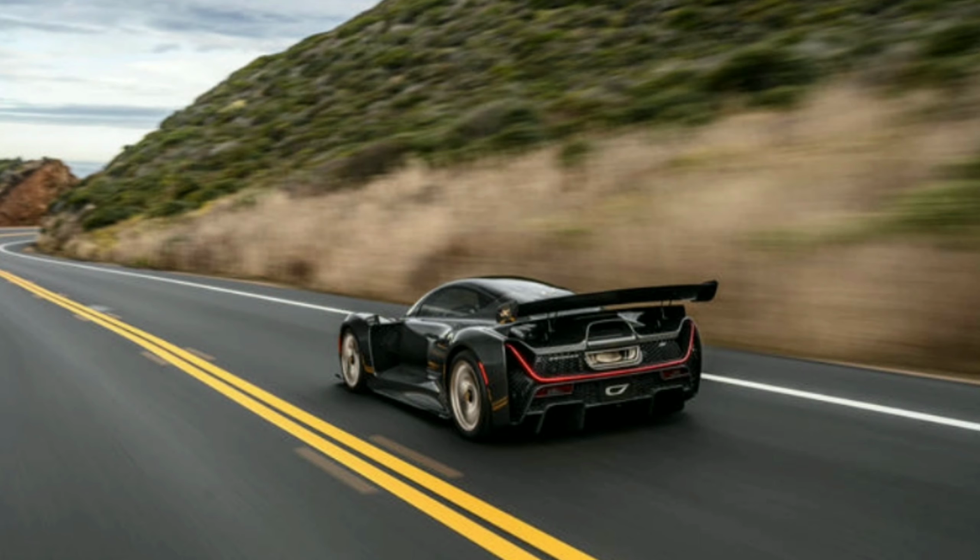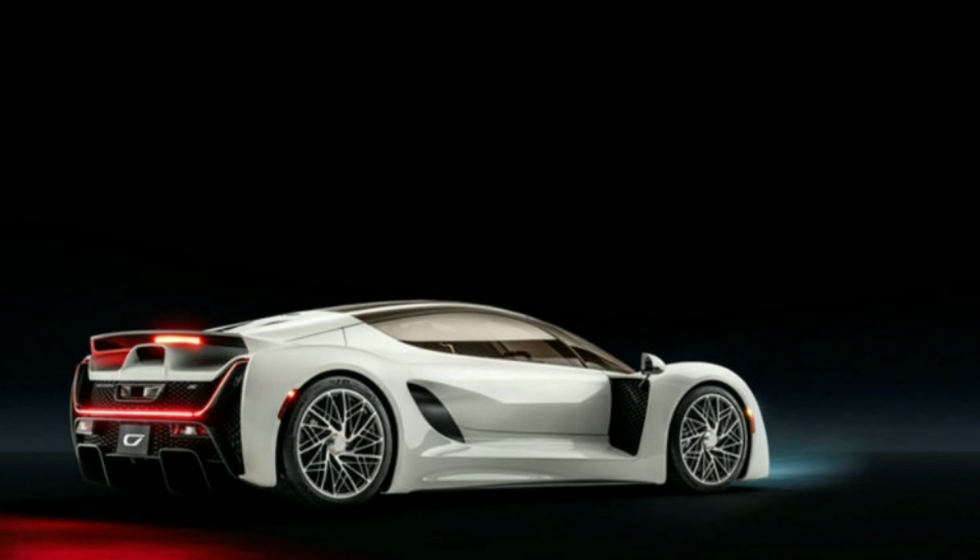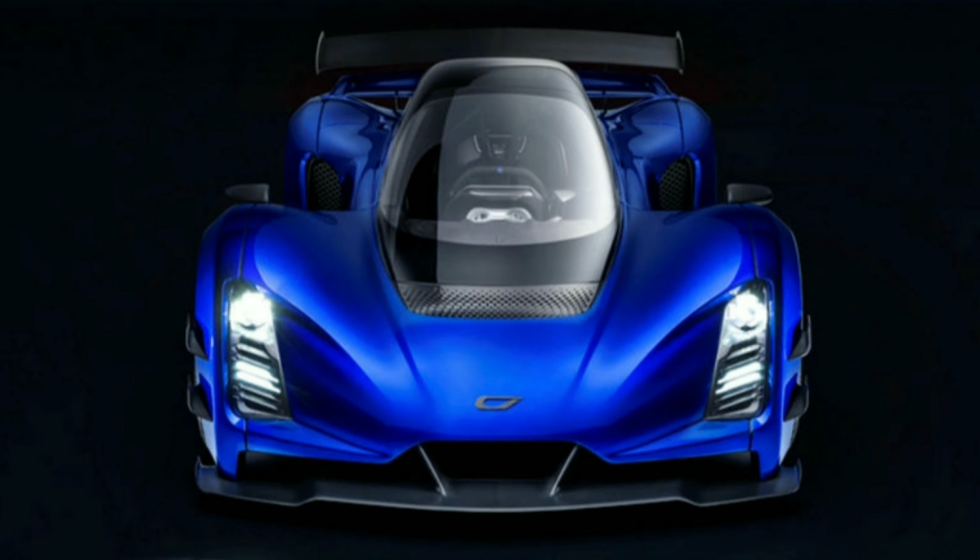With those electric motors up front, you're also getting an advanced torque vectoring system. And that V8 in the back will rev to 11,000 RPM. I haven't even gotten to the good parts yet, and I'm already in awe about this car. Now, there is a street version and a track version. The street version comes in at 2,756 pounds. The lighter weight track version is 71 pounds lighter than that, coming in at 2,680 pounds.